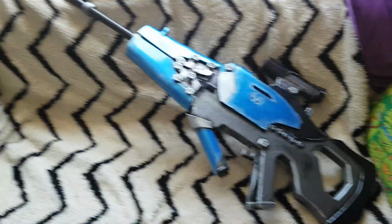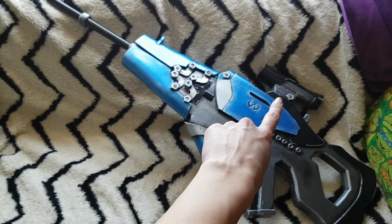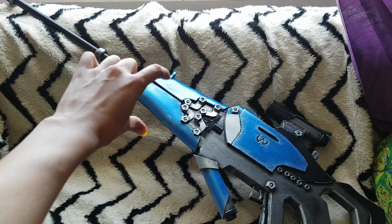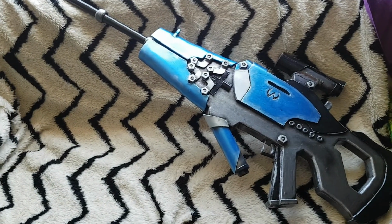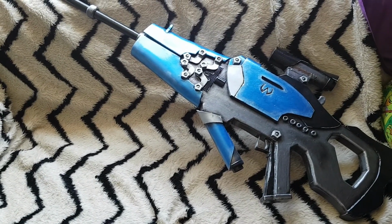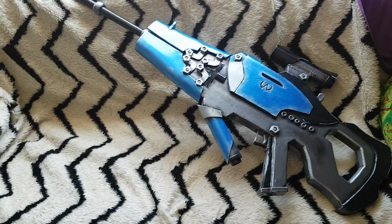My gun actually does not transform, so that's just a heads up. This part does not pop in, and this part does not go in, and these parts do not open. So if you're looking for a tutorial to see how to do that, this is not it. I'm sorry. My gun is permanently stuck in a sniper version, and I am completely fine with that.